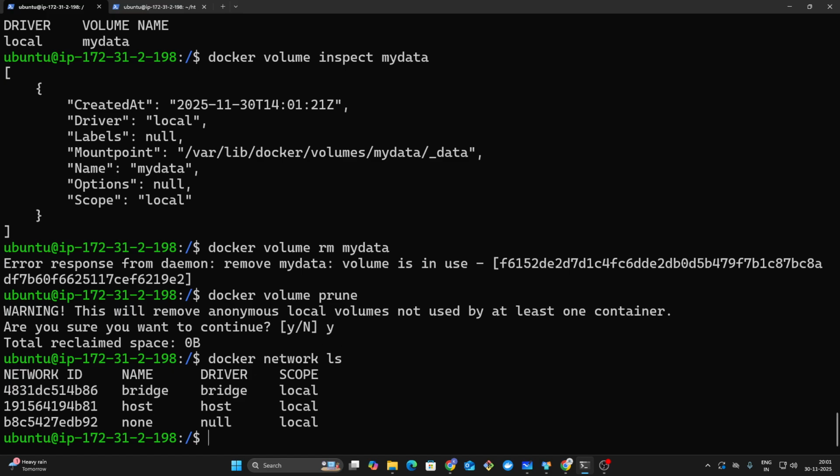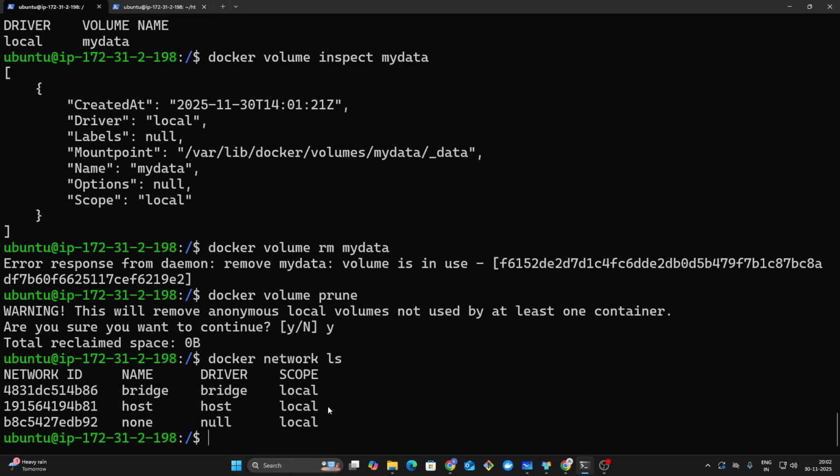The bridge network is Docker's default. If you don't specify a network, containers join the bridge. Each container gets a private IP inside the bridge network. They can talk to each other using the IP address. To talk to your host machine, you need port forwarding, which is hyphen p. In our previous videos, we have used hyphen p for port mapping, right? That is because we went with the bridge network.